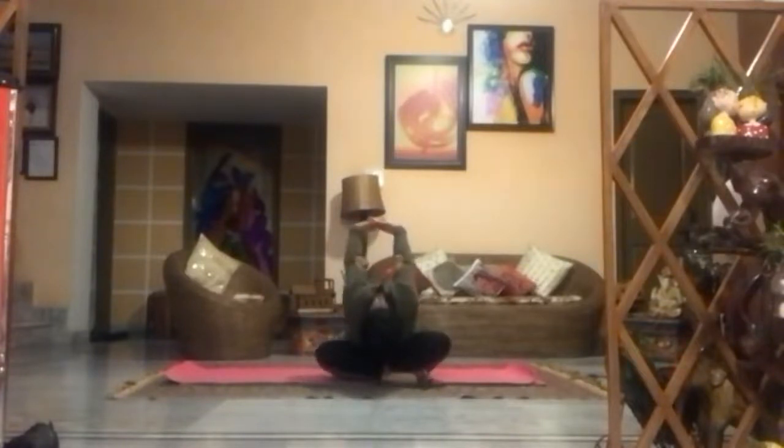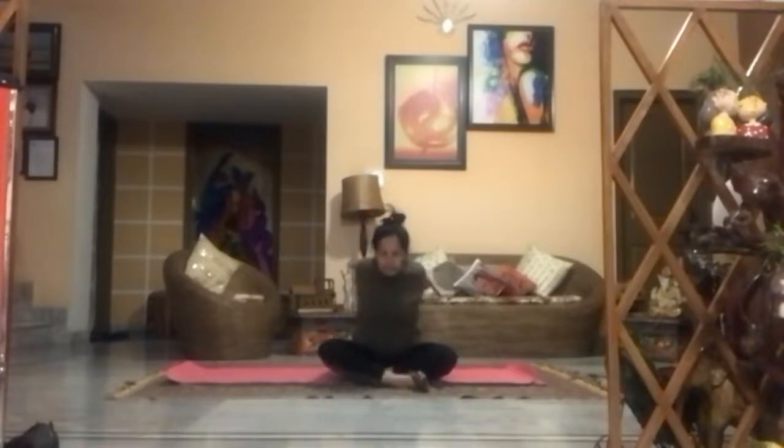As you exhale, bend forward and down. Arms up. Inhale, come up. Look up. Exhale, bend forward and down. Inhale, come up. Exhale, release. Now, again, interlock the hands behind the body.